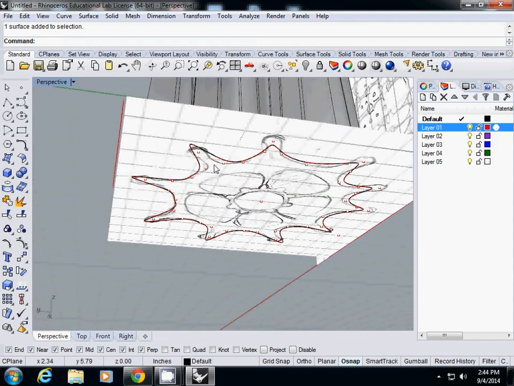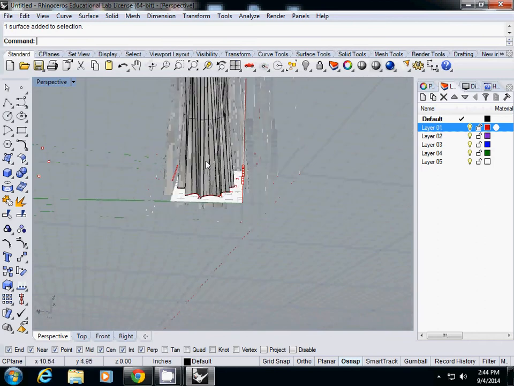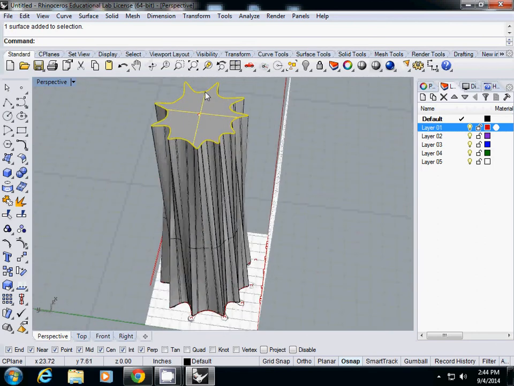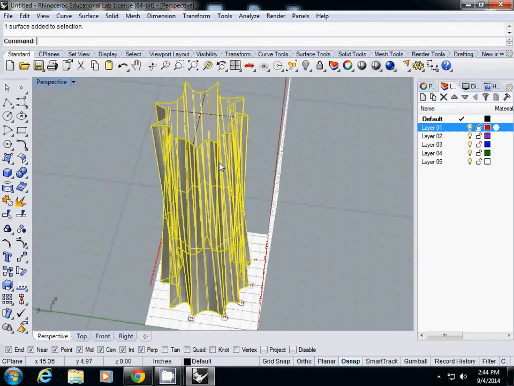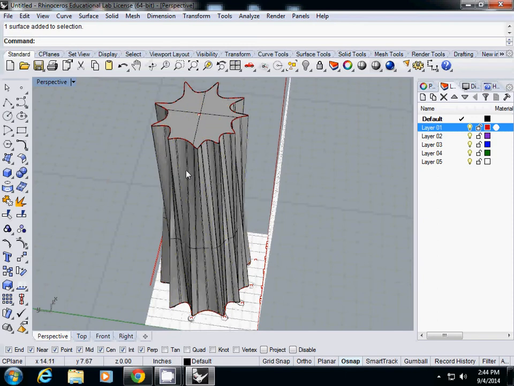That's why, when you loft, you have to loft very precisely with normal. If you use loose or a simplified form, then the curves and the outside geometry do not match each other. So try to use normal, straight, or precise. So I'll repeat this. I want to make a surface for the bottom, to close the bottom area.